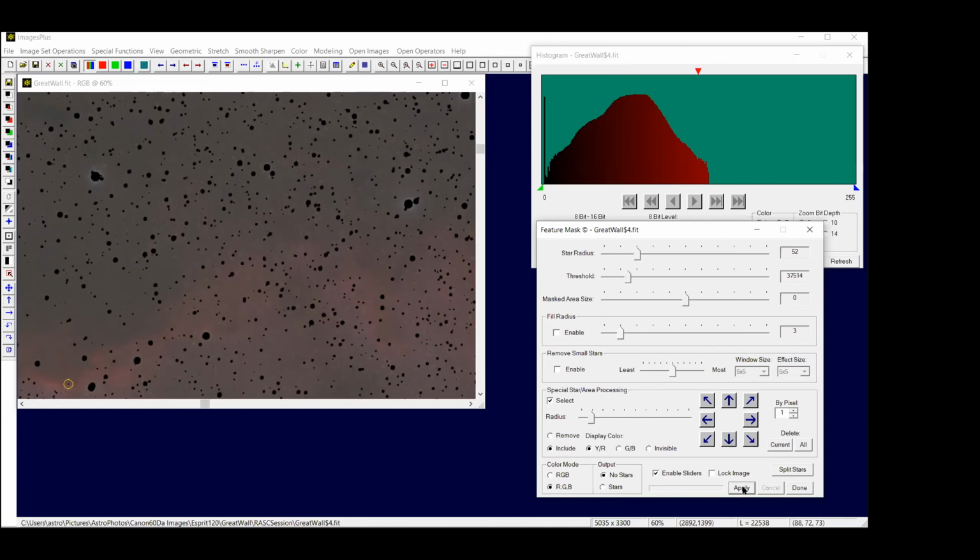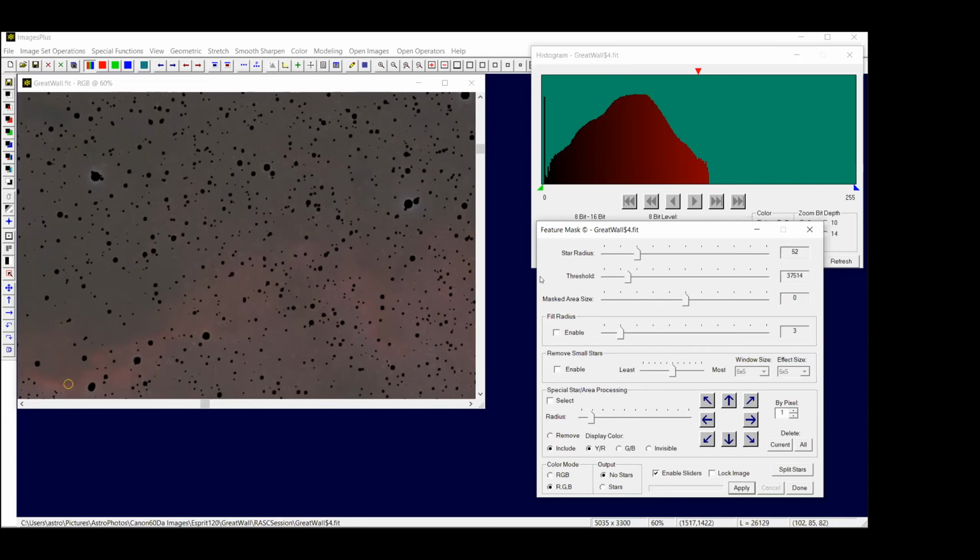Now when I run this or I apply it, it will keep this area right here. It won't make it black. You notice it's not black anymore. And you can either include or remove areas with that tool. It comes in very handy if there's an area in the image that the automated section of the tool just can't seem to get a handle on, you can select it with that.